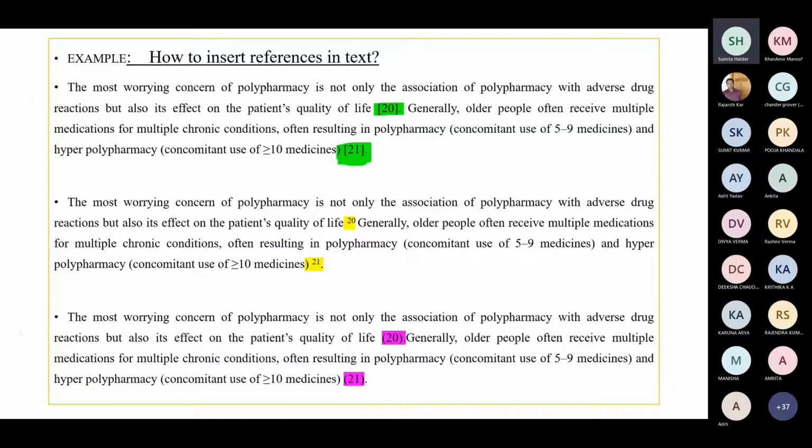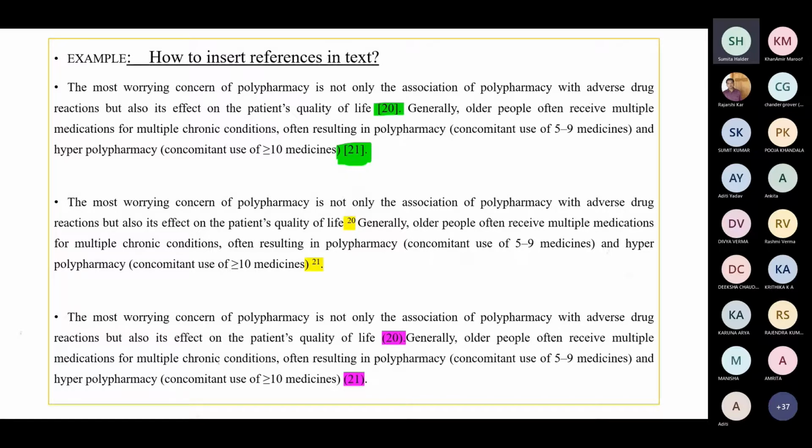Now, how do you insert the references in the text? This is just an example I'm showing. In the same text you can use either square brackets or superscript as per Vancouver style. And if you are using the Harvard style, you use the round brackets. So this is how you insert the references in the text.